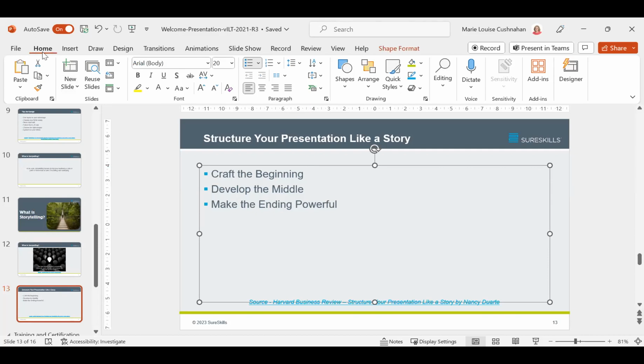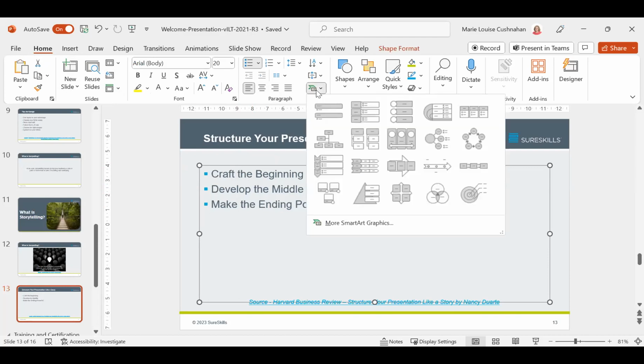So in my Home tab here, I have my bulleted text. This is a slide from earlier. In the Home tab, if I come over to this button, this is the Convert to SmartArt Graphic button. So I can look at the range of SmartArt graphics on offer that would probably lend themselves best to bullet points.